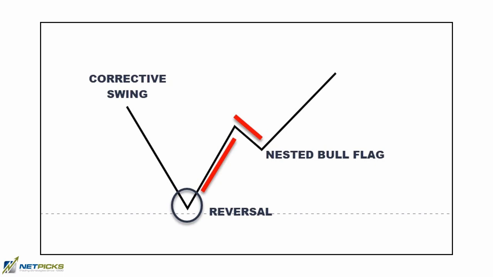This is a nested bull flag. It's a bullish chart pattern. We would expect future price direction to be up. Okay, now that nested flag, it's not always going to be this obvious, right? And it may never happen. But somewhere during these red lines, you can look for an NR7 bar. And then you just trade the NR7 bar as we talked about.